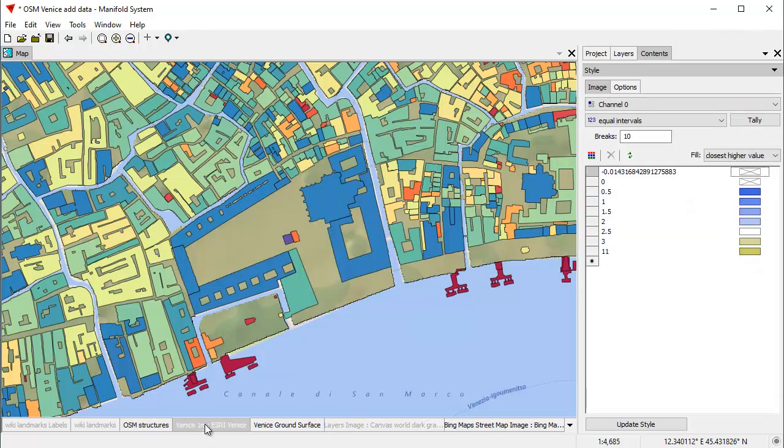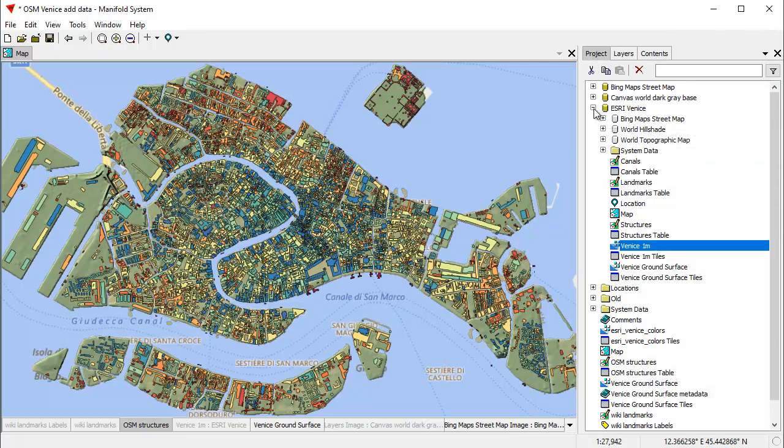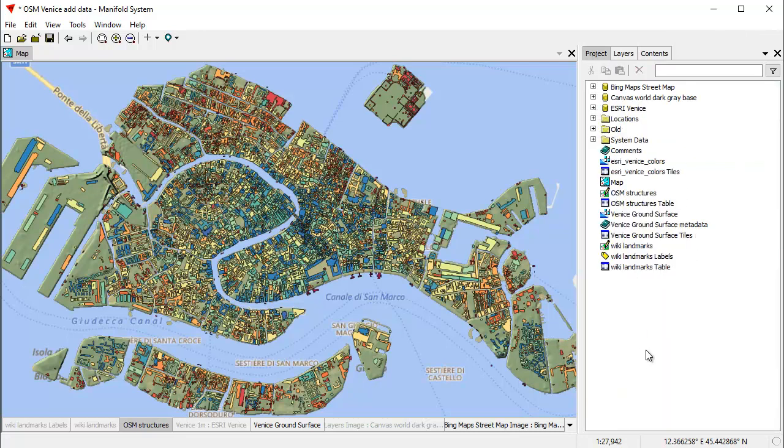All right, let's turn that one off, and we'll leave the ground surface plugged in. So far, so good. We've got a lot done. What more do we want to do? We've created labels, so I've shown you how to do that. Let's say we don't want to use Esri canals, but we want to create our own canals. This is kind of like an extra credit deal.